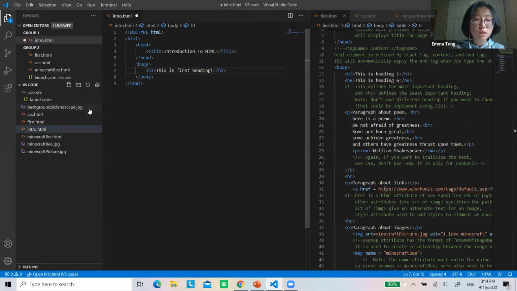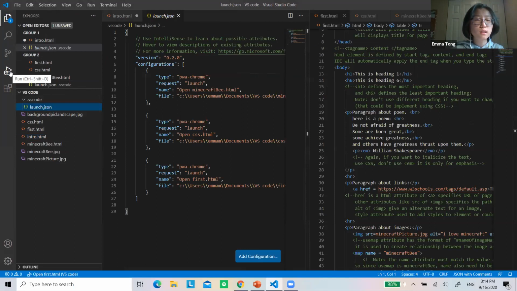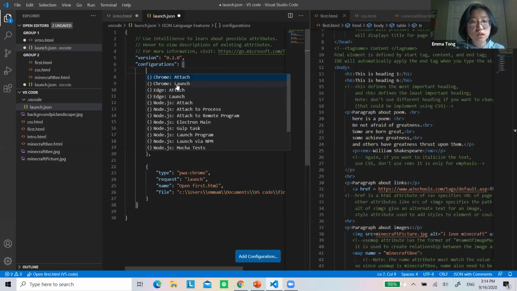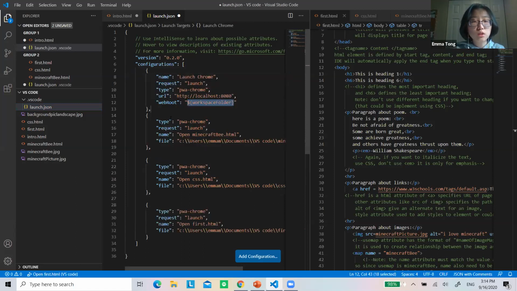I'm not sure if you can all run it, but for me, if you want to try to run it, you can click here. There's launch.json, and here there are configurations. If you want to run your file, you need to click add configuration, and it should include the type as Chrome. If you click add configuration, it should be Chrome launch.